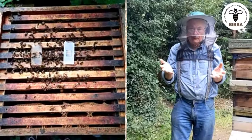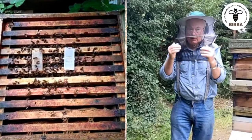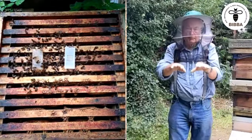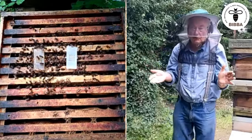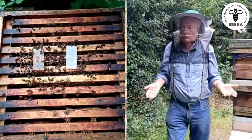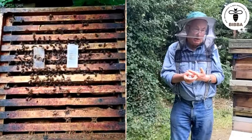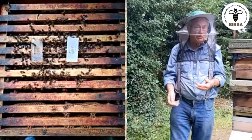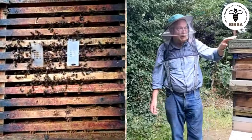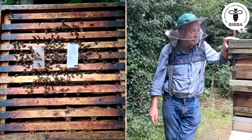The wasps are living longer. The bees are going into cluster, and I'm concerned that the wasps will come in and effectively steal the honey, completely unopposed. That's what worries me. And in fact, Daisy, who you saw earlier, she's only just moved the last couple of years. She used to live a couple hundred yards up the road.